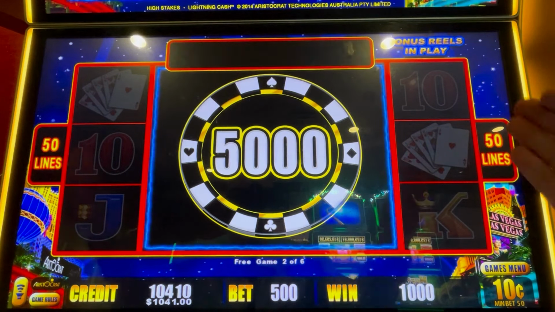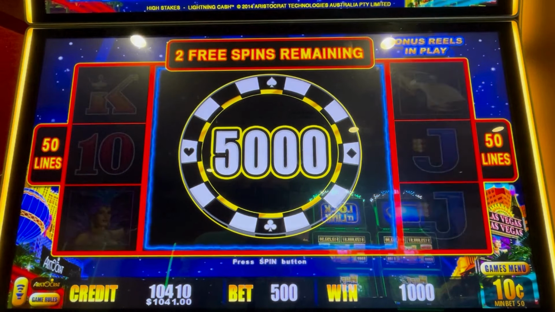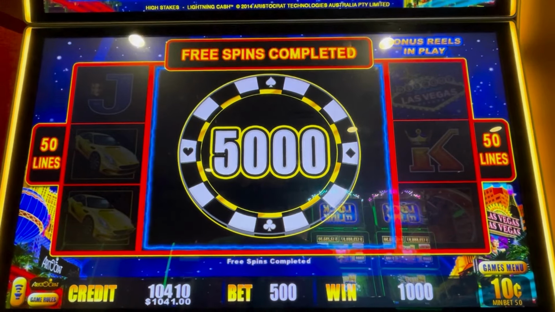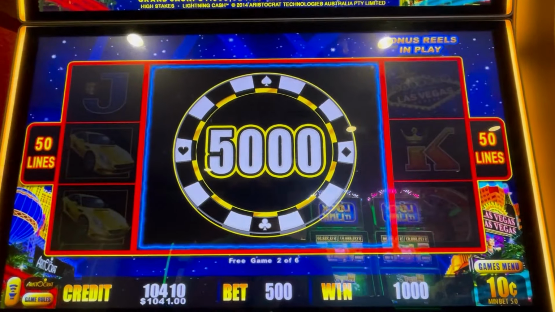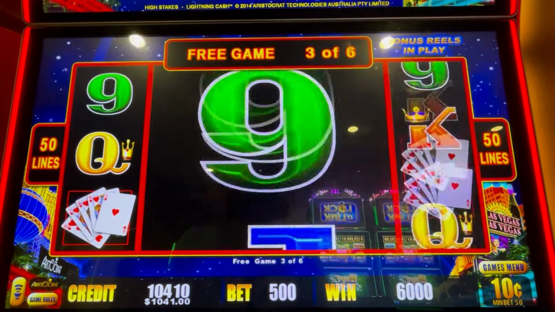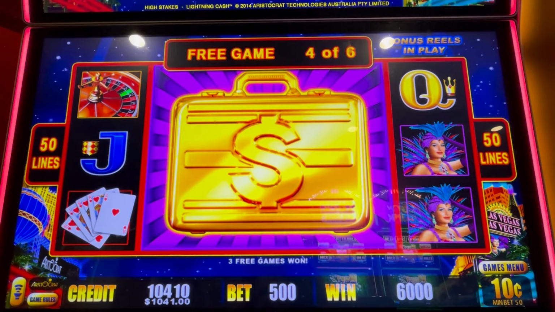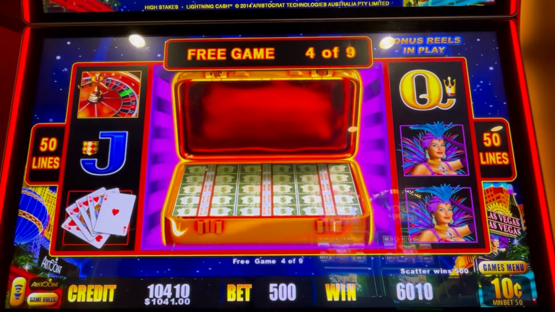All we need are six to land that grand. Here we go. All we need is one to keep going. Okay. Yeah. Well, I guess if we could do that four more times. Here we go. All right. Re-trigger. Three more games. Extra $50 as well. We're up to $650.